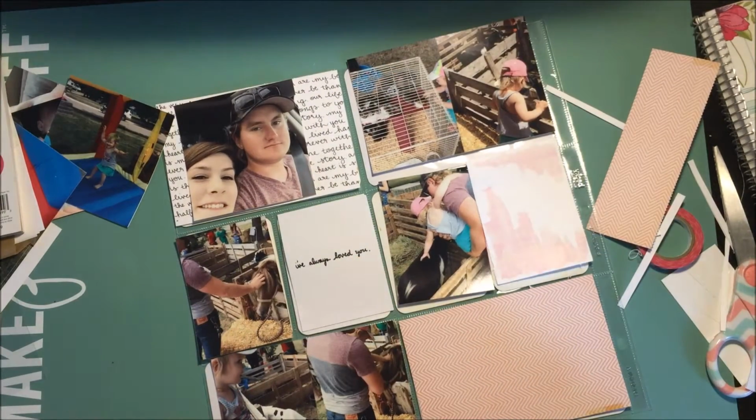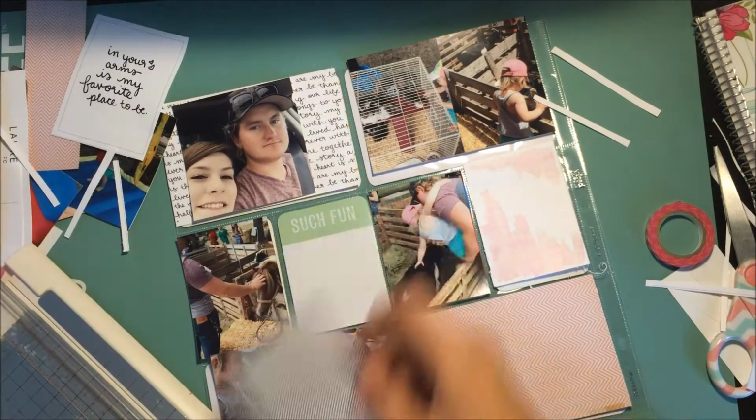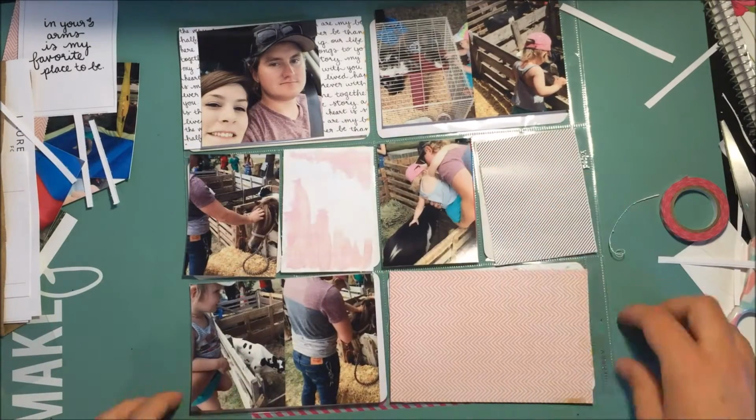All the paper I use is from the 6x6 pad from the confetti collection. I was going to use that piece, but I ended up using just another pattern piece from Laurel Lane Design. So the only card that's not from that is that pink one at the bottom.